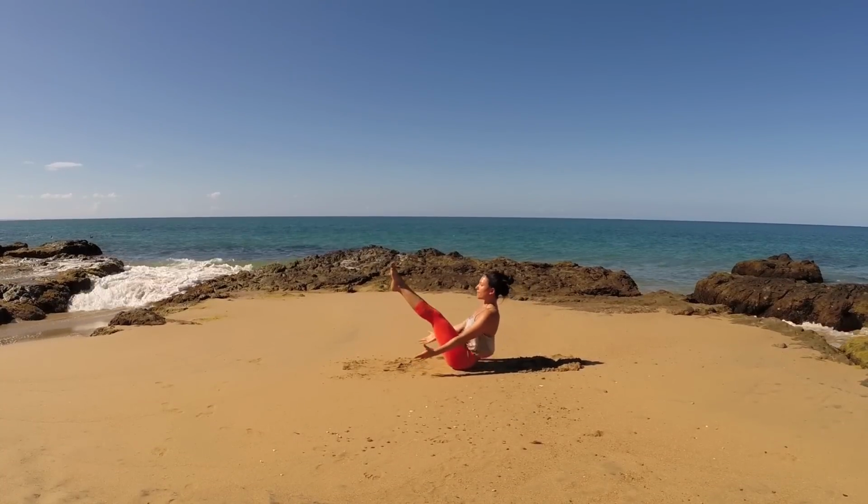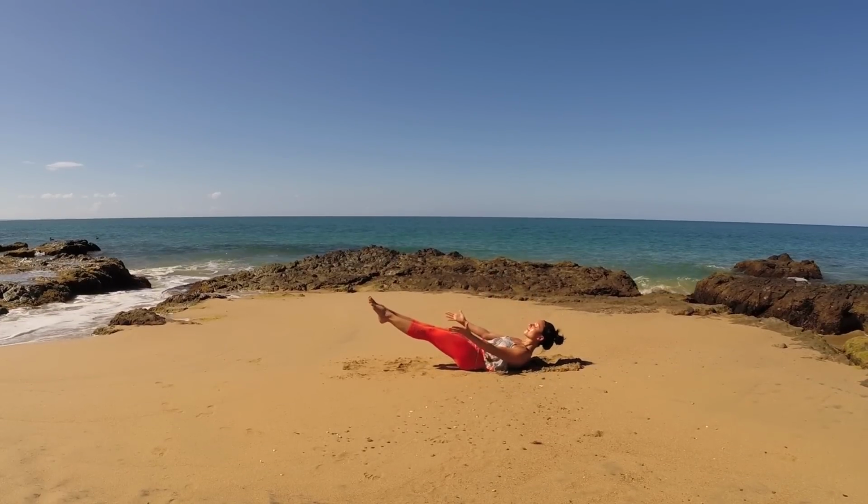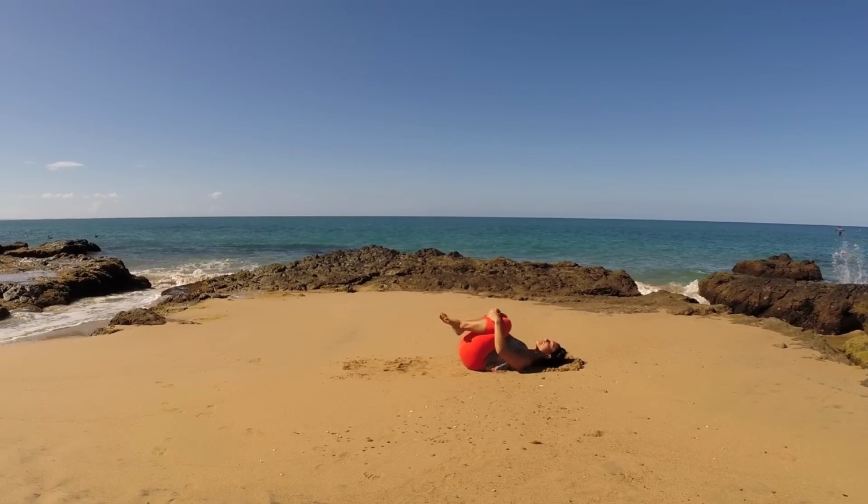Inhale, hug in and up, gaze high. Boat, Navasana. Exhale, half boat. Inhale, exhale, hug the knees.